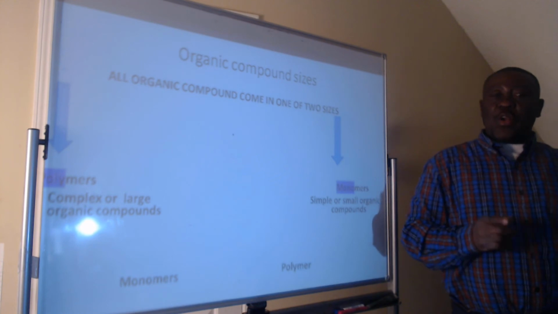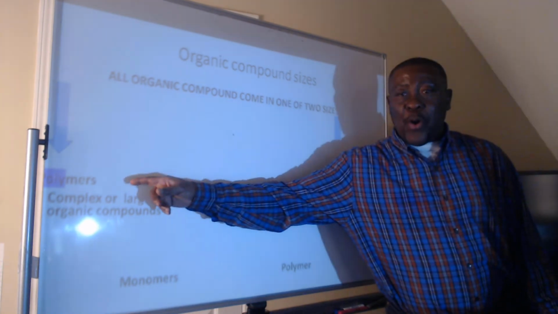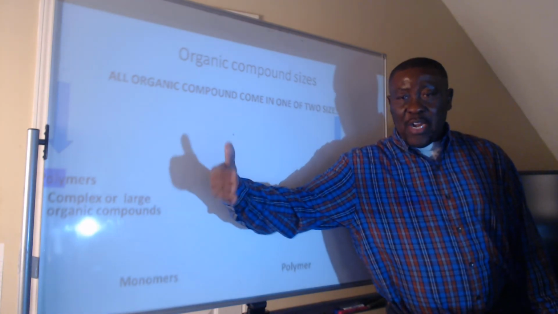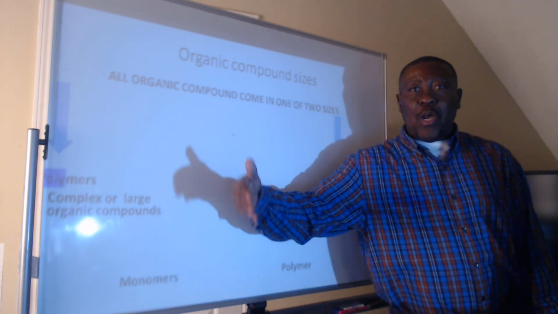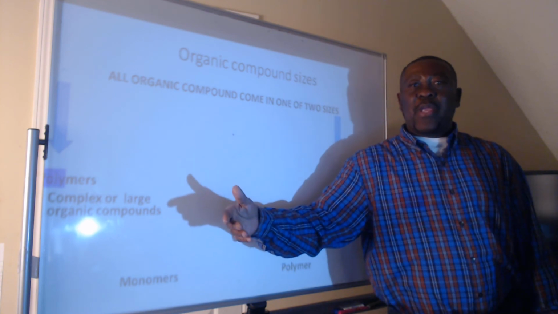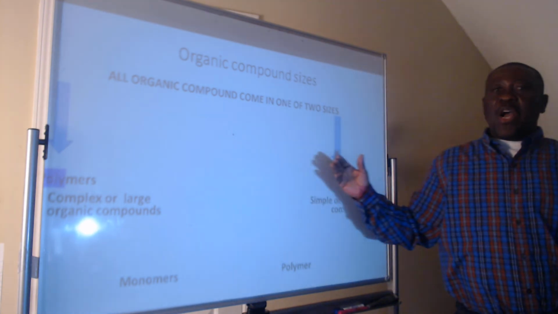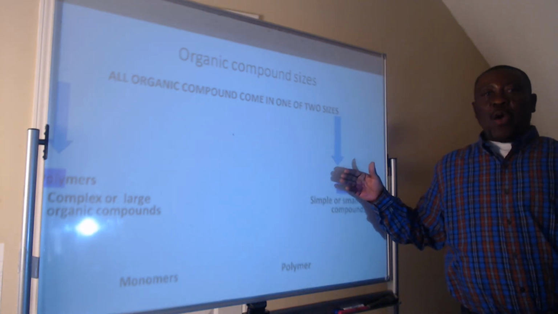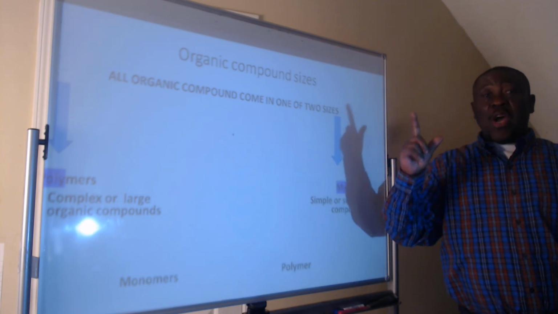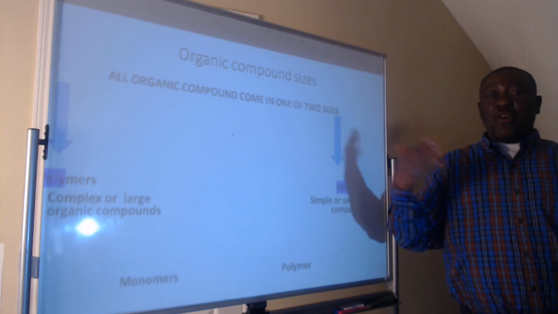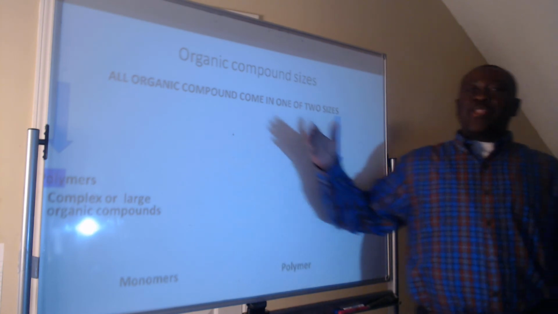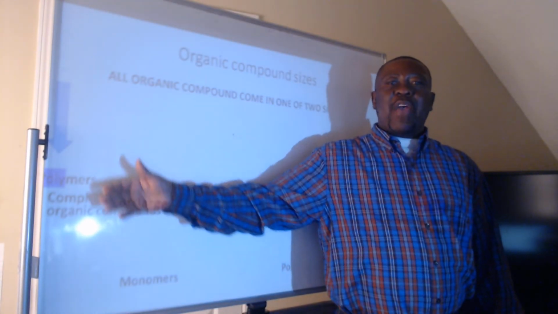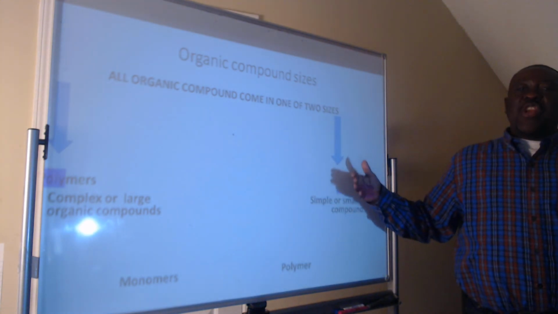So complex or large organic molecules are the polymers. So you can call them complex, and the reason why you can call them complex is because they are made up of more than one, whatever you make it. Okay, and these are called monomer. Why? Because they're made up of just one or one of whatever you are breaking down to. Okay, so polymer means several units combined together, and monomer means just one unit.